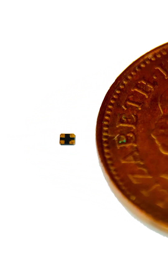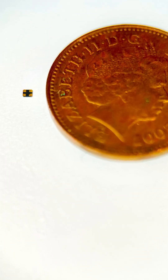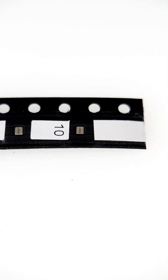I'll take a look at the device itself, then we'll look at its performance, and then we'll go on to have a look inside one of these crystals, even though it's so small. These little quartz crystal resonators provide amazing performance as you will see. The crystal is the IQXC240 range from IQD and it measures just 1.2 by 1.0 millimetres. When they come, they're all properly packaged in an SMT reel so you won't lose them like I did.